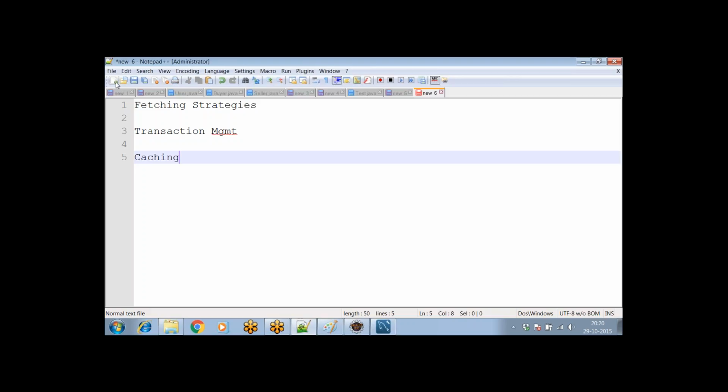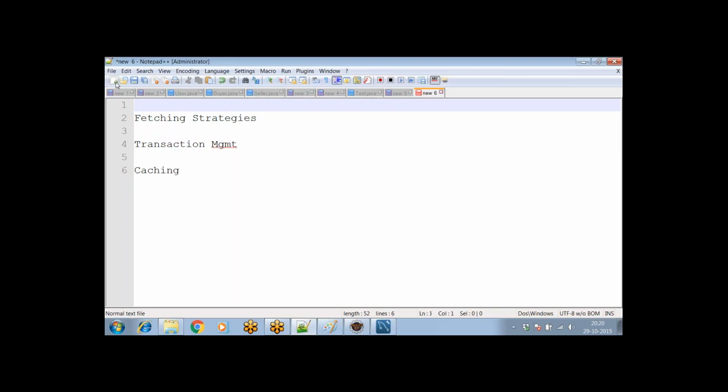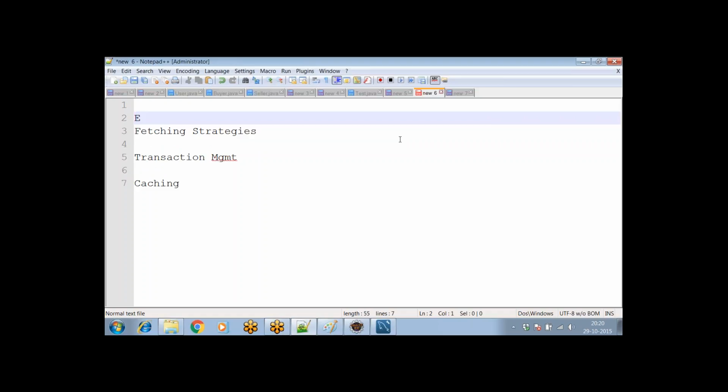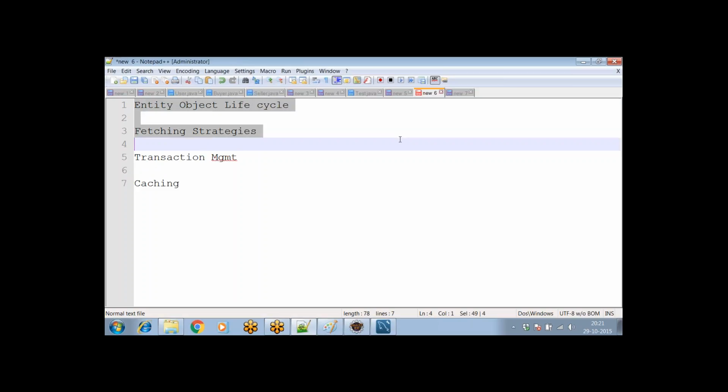These are the leftover topics for us. And the entity object lifecycle. These are not big concepts, they are small concepts. So fetching strategies and entity object lifecycle, one class is enough. Transaction management and caching, one class.